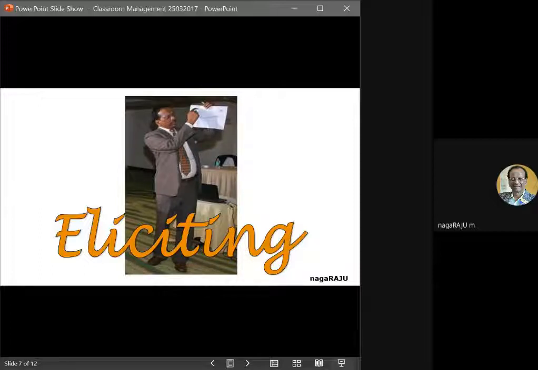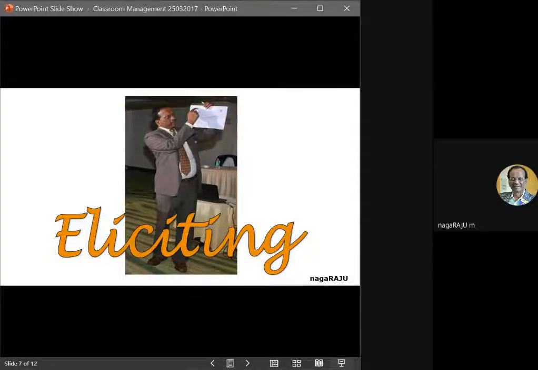you write, you draw a picture on the board and ask them what word comes to their mind. Or maybe you write the first letter of a word and ask them, what is this word? I have a 5-letter word in my mind that talks of this. So some clues like that we can give and get things from the students themselves. So again, the moment you start eliciting from the students, students become alert. An alert class is an effective class. Simple. So when students are engaged, when the classroom is student-centered, automatically it has become an effective classroom.